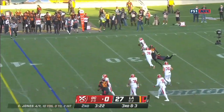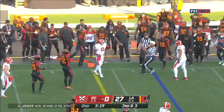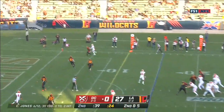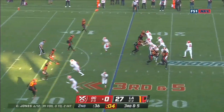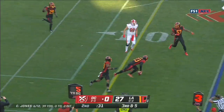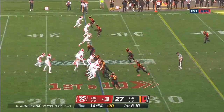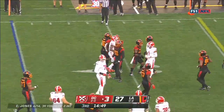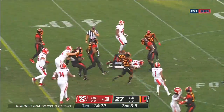Jones pumps, brings it down, and he runs it before being forced out of bounds by Ahmad Dixon. Jones looking right, Tompkins the intended receiver. Key is the protection — it goes in and out of the hands of his tight end. Right now it's just about having a good second half and regaining some of the momentum from earlier in the year. Quick pass out to Eli Rogers, and that's sniffed out right away. All three to the right this time as they hand it off — that's Pumphrey, he gets the first down.